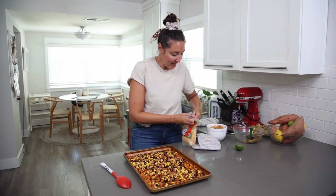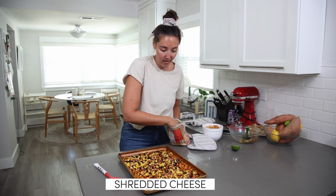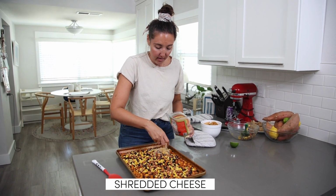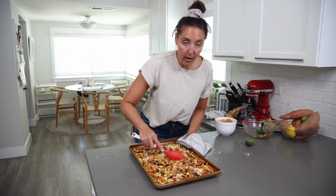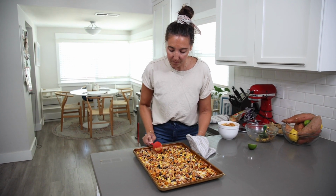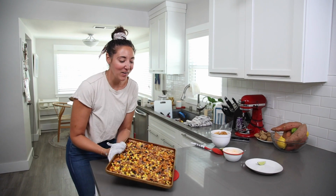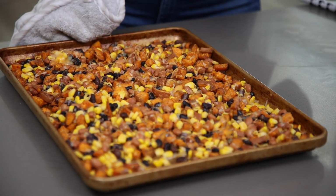Okay, and because it's nachos, we're going for that nacho feel, I'm gonna use a couple handfuls of shredded cheese. All right, we're gonna give it one more little stir, and we're gonna pop it back in the oven just to warm everything up and melt the cheese a little bit. Yum. Look how delicious this looks.